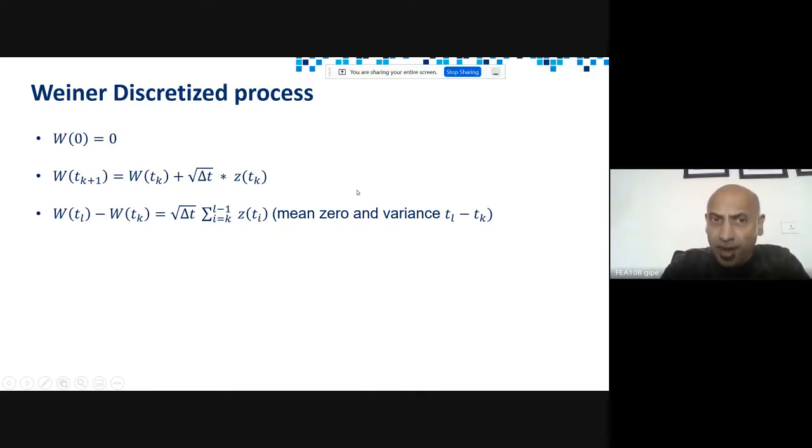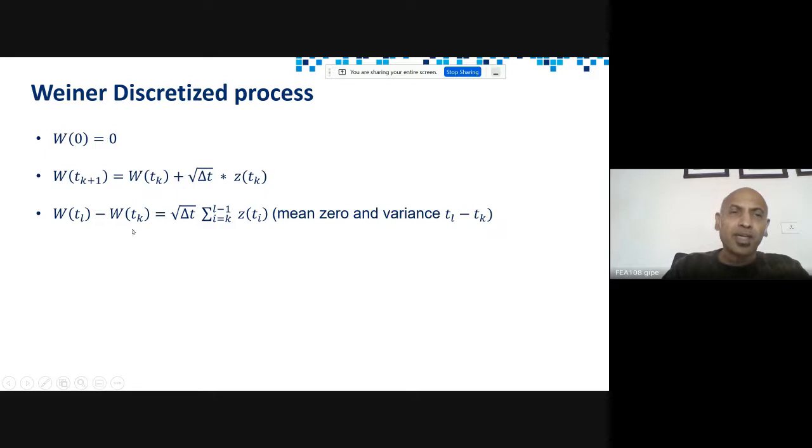When you actually try to write this down with actual numbers, you can prove it to yourself. All I'm saying is that I claim this, it's not I. There's this gentleman called Wiener who invented so many difficult mathematical things, and you are using it in practice on your mobile phones currently without knowing about it, but it's a Wiener process. So the Wiener process is defined by this: the value of Tk plus 1 is nothing but the value of Tk, which is yesterday. For our convenience we said yesterday and today, plus root of delta T into Z of Tk, a random variable.